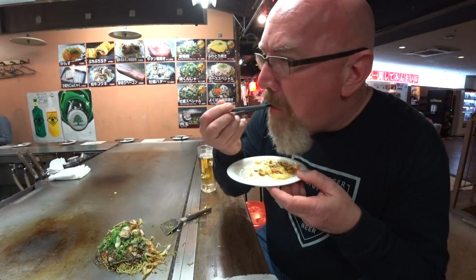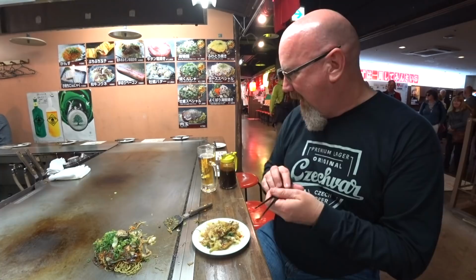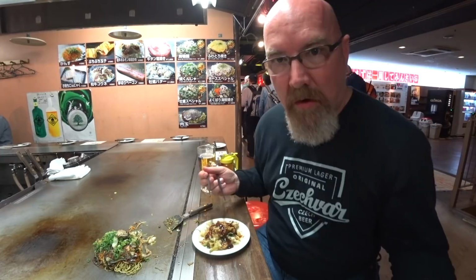I've always wanted to go to one of those Japanese restaurants where they do all the circus act almost. That would be really cool. And this was the first time I ever had something served to me like this. There was a place at one of the castles that we went to, and they were doing it, but they put it into a container for you, then you have to go away and eat it somewhere on a park bench or something. So this is much more fun.